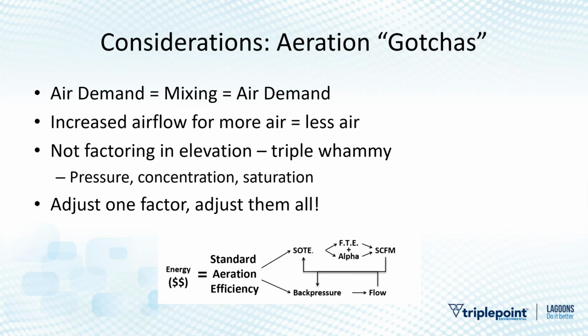Another thing too is with diffused aeration systems, you're thinking, oh, I want to put more air in because I want more oxygen out. Sometimes putting more air in through the same equipment decreases the efficiency of the equipment. So you're putting more air in and you're actually ending up with less air. So keep that in mind. Sometimes if you're adding more air, you do have to add additional equipment to diffuse that air.